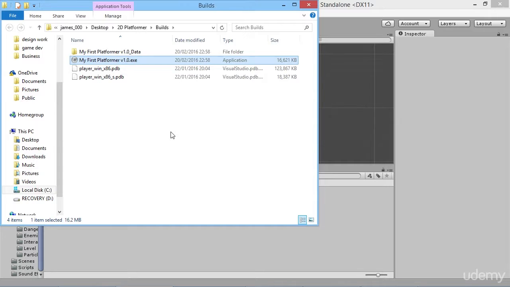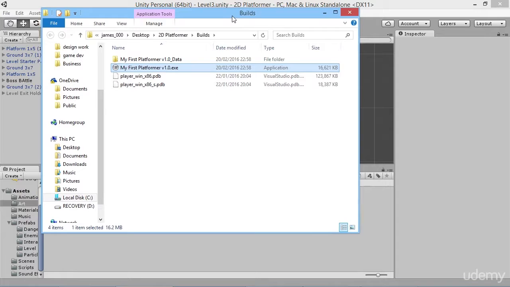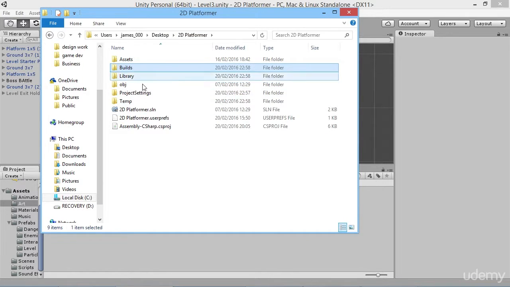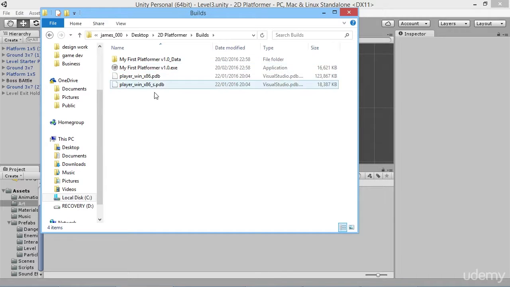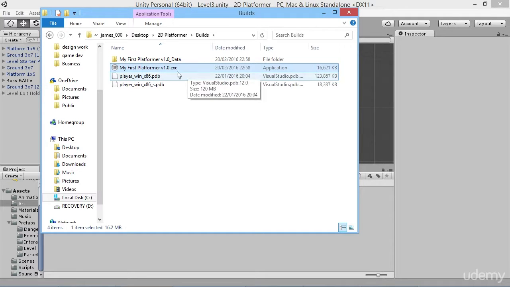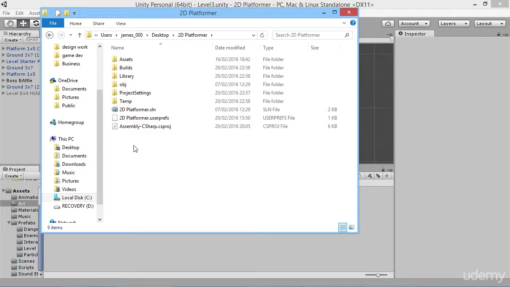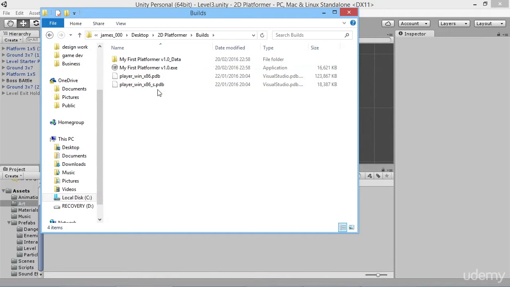Okay, so once Unity finishes building our game, it'll open our window containing where our file is. If we go back up, we see where all our assets are in our game, and we'll go back into our builds folder. It creates all these extra little bits here. The important thing to remember is all these files need to be kept together to be able to run our game. So if you were to take this .exe file, which runs the game, and for example put it up on this level here, it doesn't know where these other files are by any other means.